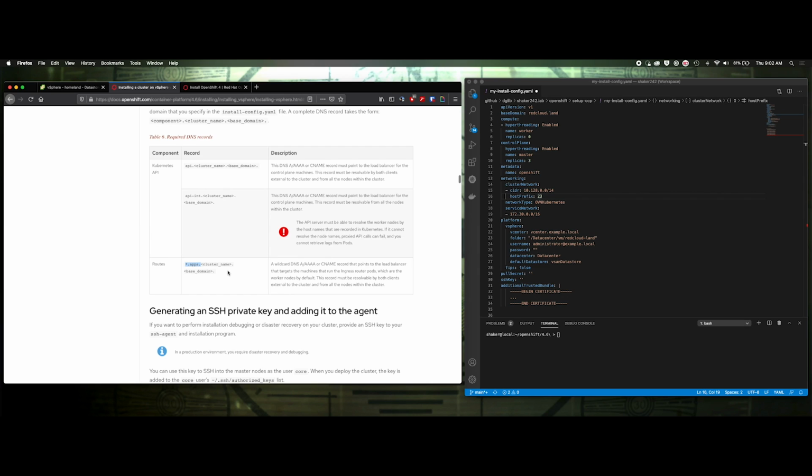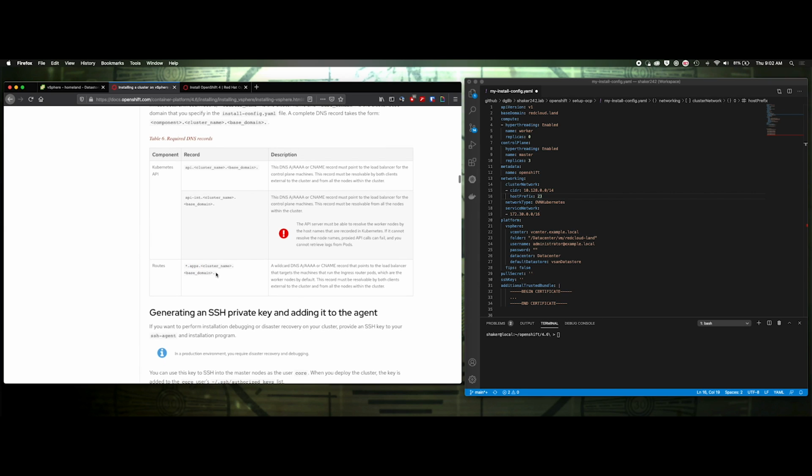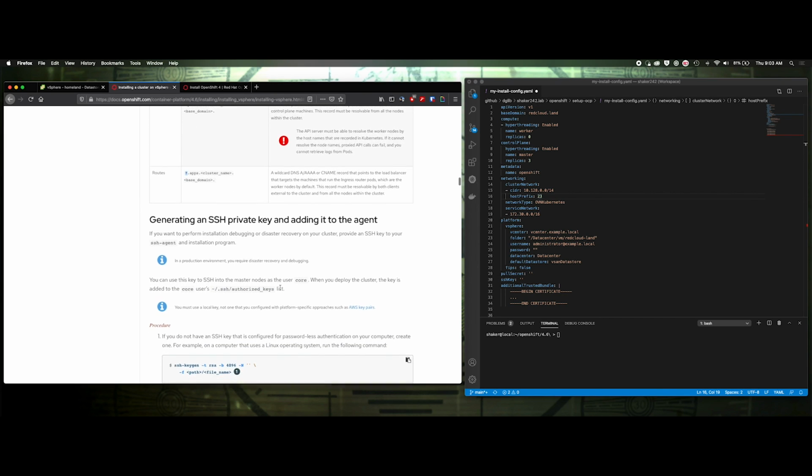If you are an enterprise that doesn't allow wildcards, I'll provide a script to pull the default domains at the end of this demo and in the description, perhaps. So you can run that and it'll show you what the manually configured default app addresses are, so you just manually plug those in to DNS and not worry about the wildcard.